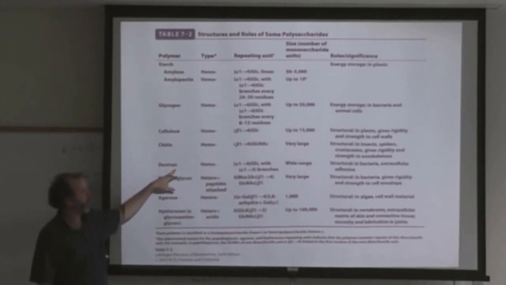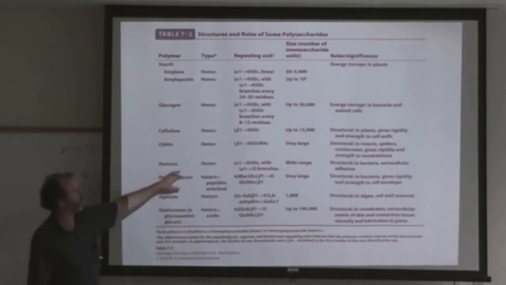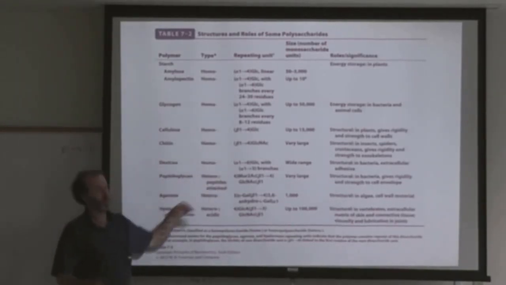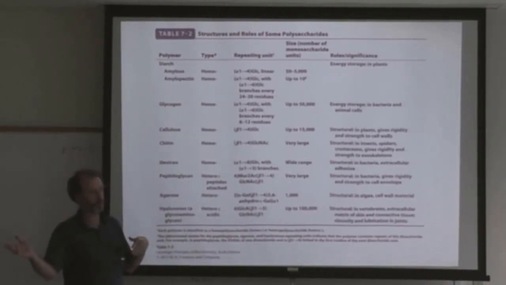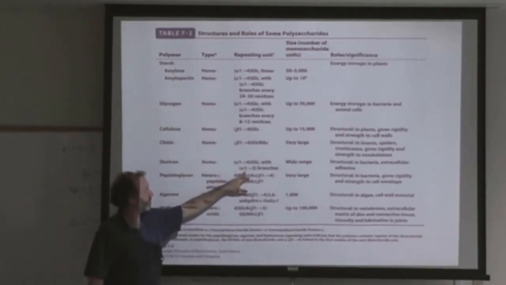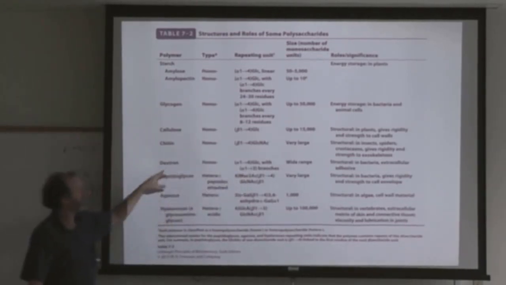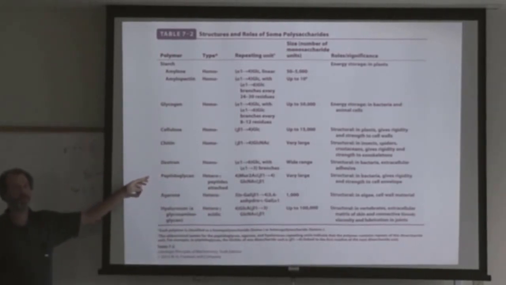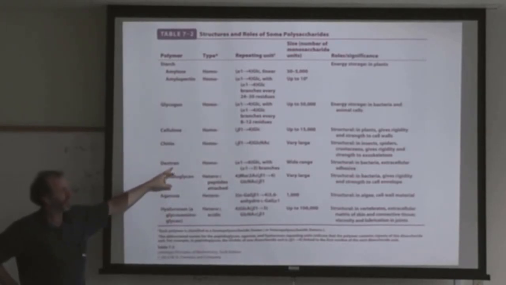Dextrin is something we didn't talk about. It's similar to amylose. It's a homopolymer of glucose, but rather than the main chain being alpha 1 to 4, like you see in amylose or amylopectin, the main chain is alpha 1 to 6 glucoses with branches on alpha 1 to 3. So, anybody know where you find dextrins in your body? Bacteria, extracellular. Yeah, the results from bacteria. But where do you find it in your body?